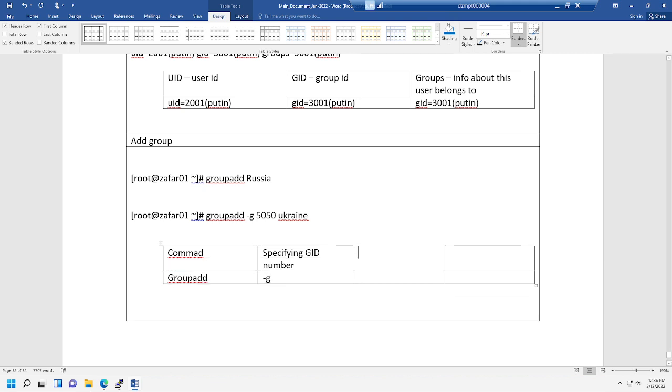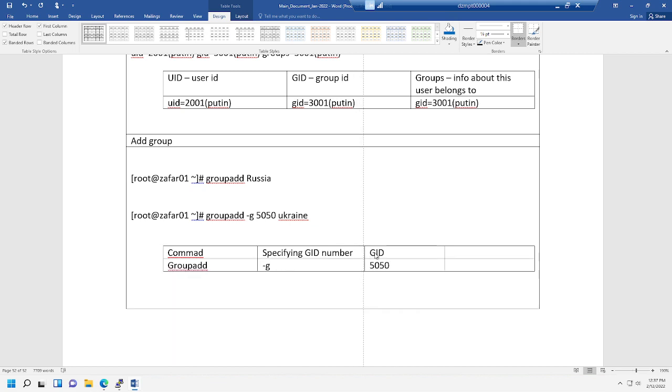And what is that number? Over here, we are telling the system to use the group number, and we are giving the hyphen g. That means you still have to provide the number here, 5050. That's a random number I came up with in my head. I'm using that, okay? And the group name, I gave the group name Ukraine.